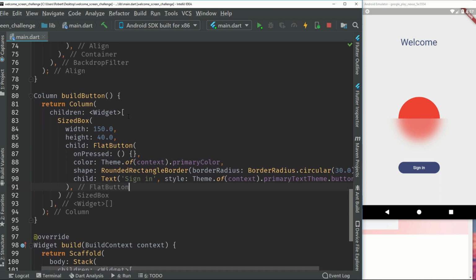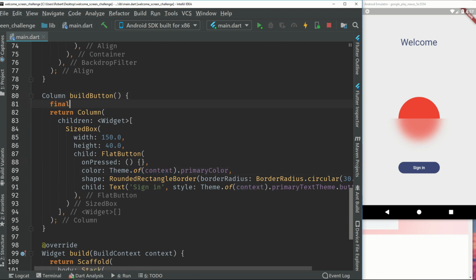We can actually extract this a bit better. If we take theme of context, and then we can take the text theme, add it like that. There we go. Now we are using this final variable instead of writing theme of context all the time.